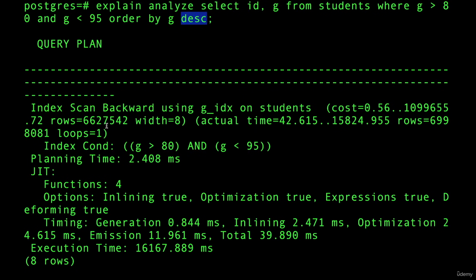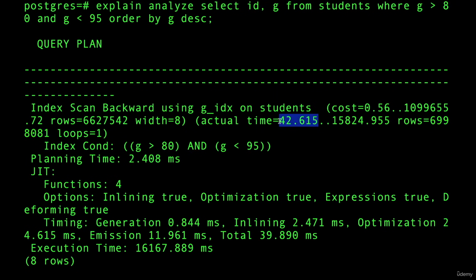So we did a search for 80. We did this condition on the index and we found one entry, and since this is a B+ tree, it's all nicely tucked in together, all the values. That's the beauty of the B+ trees, right? So all the values are next to each other. We found all the candidate rows. It's actually this many rows that we found. It took us 42 milliseconds.